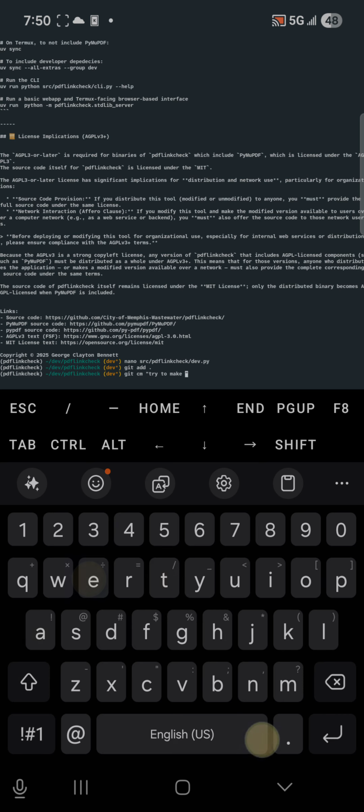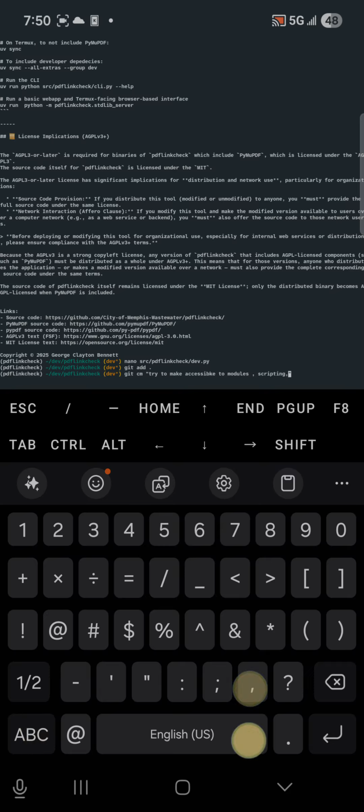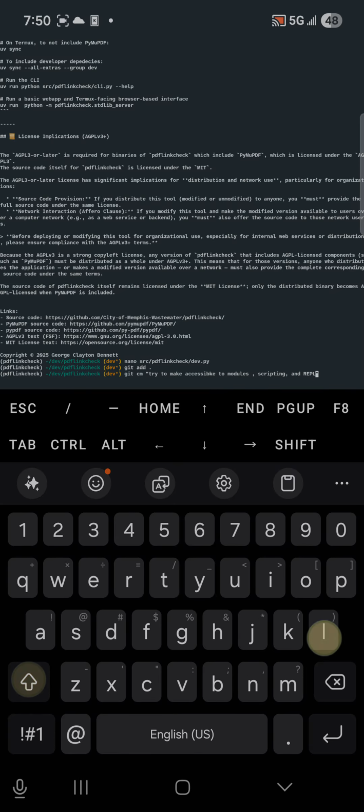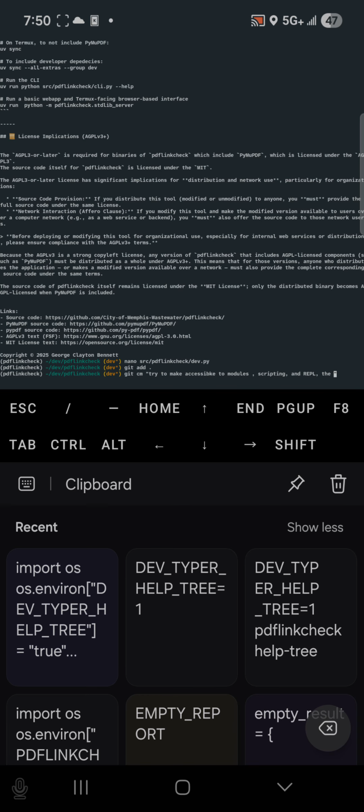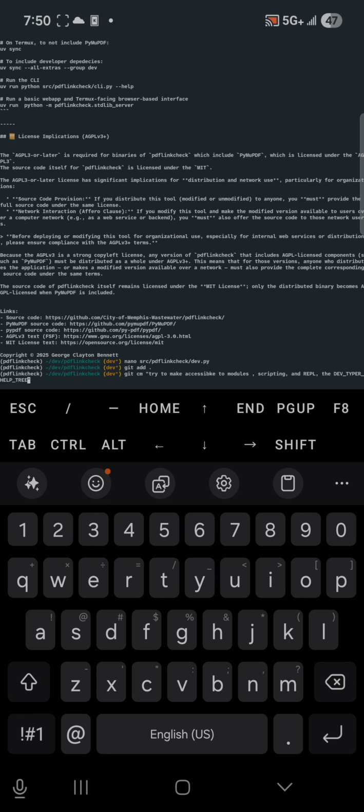Try to make accessible to modules, scripting, and REPL access.